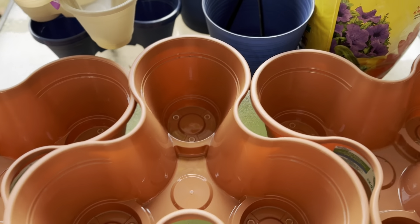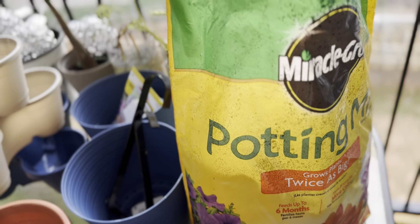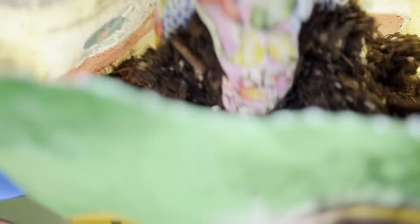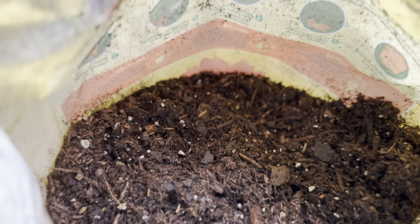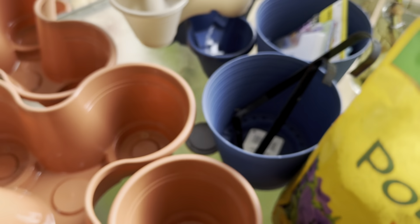All right y'all, so I do have my planters here. I am going to add a little bit of my potting soil to it. It's still a bit dry — not super dry, but dry enough. It's a good mixture, got some nutrients in there. It looks pretty good. I don't want to get my nails and hands too dirty. I'm going to go ahead and put those in this pot.